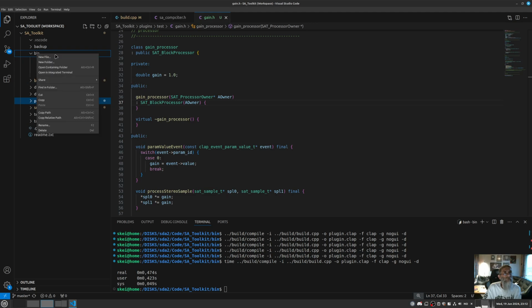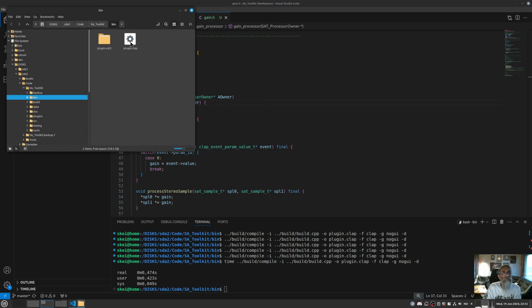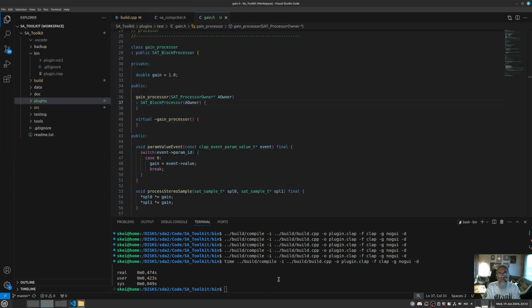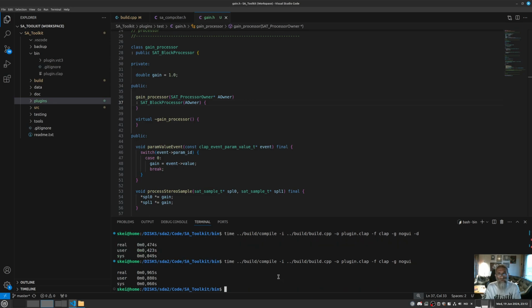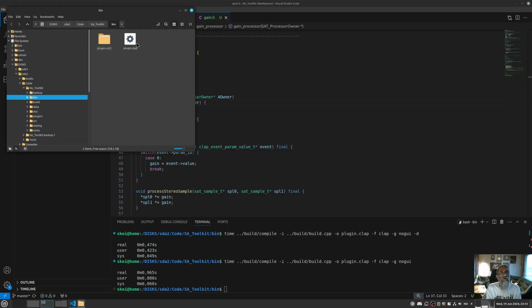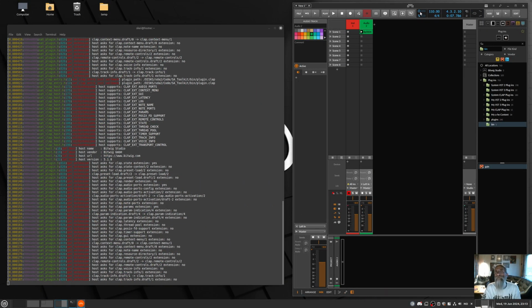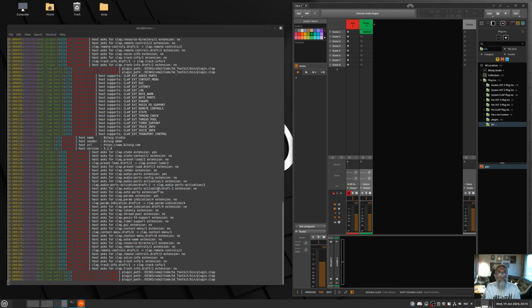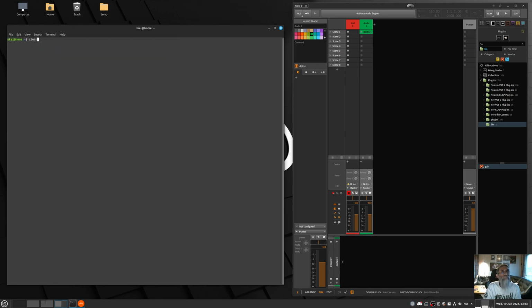Let's open the containing folder and the plug. Oh, it's 500K. That's quite big, I think. So let's compile it again, not a debug version. Remove the D. It took a whole second. And now it's 130K. That's bearable. And now I have to tweak a little bit to be sure that it reads the newest version and it's updated.